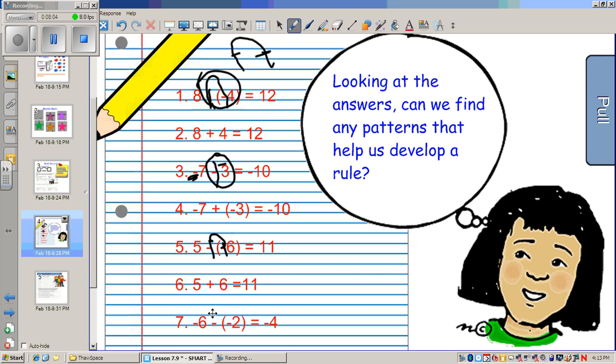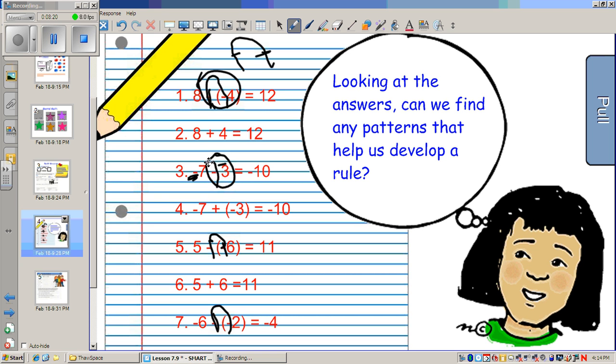Now here, again, I have my double negative. Negative and negative. So I have negative 6 plus 2 now. I still have more negatives, so my answer becomes negative 4. I think the trickiest ones are when you're trying to switch the 2 negatives in the center, and then this one.